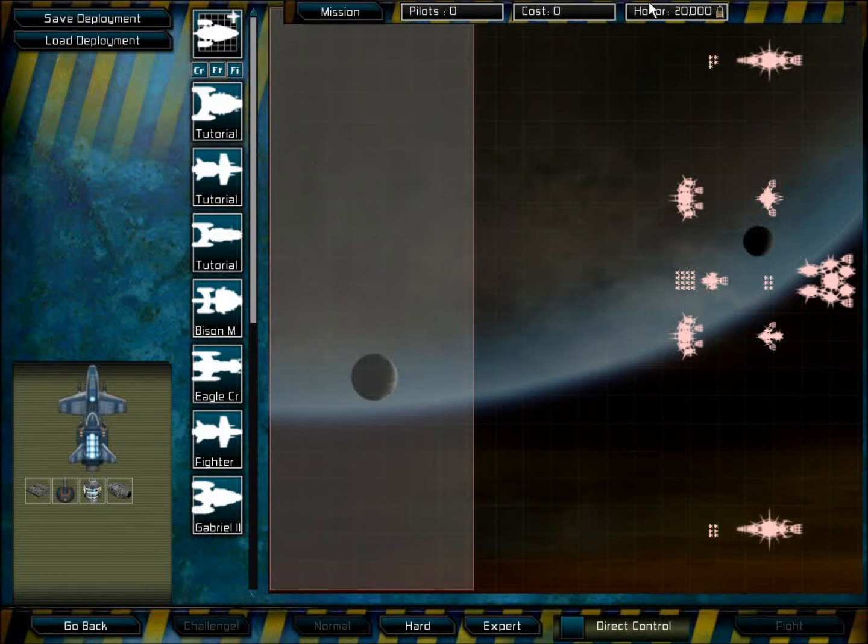So we've got $20,000 of credits, so to speak. I don't know what the locking is for. The amount of honor you will earn for winning the battle with this fleet. Yes, I would earn 20,000 credits if I could beat them with the sole power of my mind. But that's not going to happen, so let's throw some cruisers down.